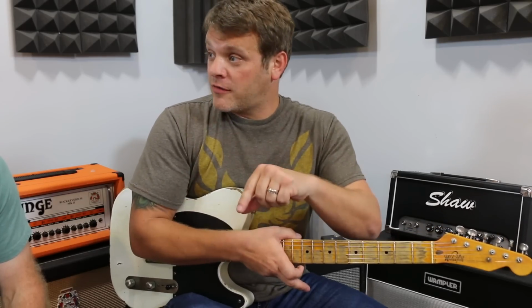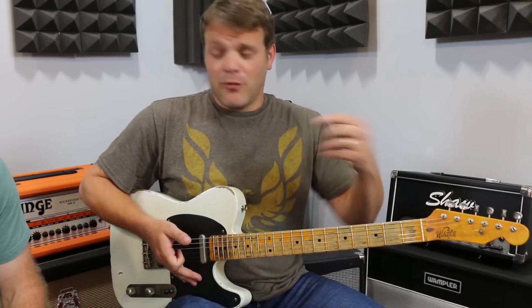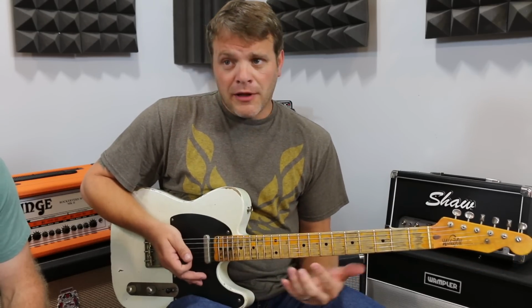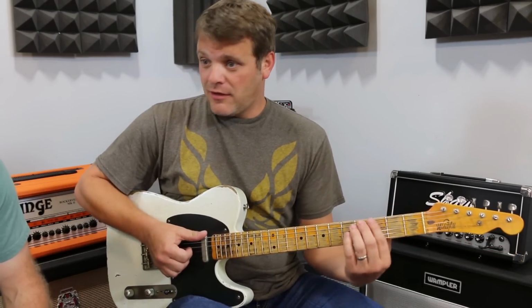If it has a riff, play the riff. If it has chords, play the chords, but also know both parts. That way you can pick your spot, which is the second way: pick your spot. If somebody is playing the riff, you need to be able to play the rhythm. Or if you're playing with a guitar player or a piano player and they're playing something in a lower voicing, you want to play that higher voicing to get out of the way and fill the space.